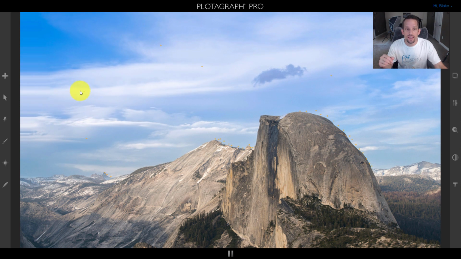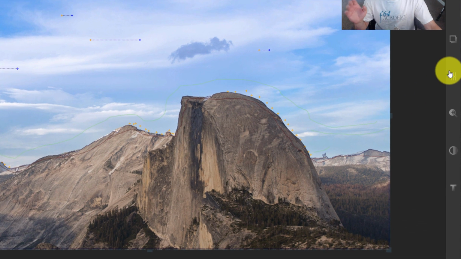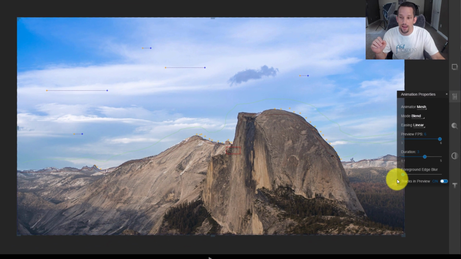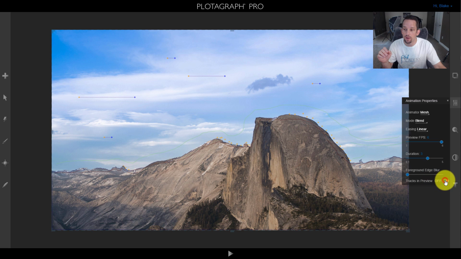Well, you can see with this line over here being so big, it's actually really hurting this area of our photograph because these clouds are moving a little too fast. One thing that's really helpful is if you go into your animation properties, go to animator, click mesh, and press play. We can see those tracks in the preview because we have this on.